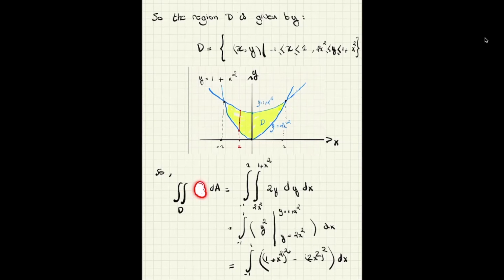right? But then when you start considering functions of two variables inside the integral, then this is not a one variable. It doesn't give you the area. This is not the area of the region D. This is the volume of the function. This is the volume of the solid, as we said yesterday.